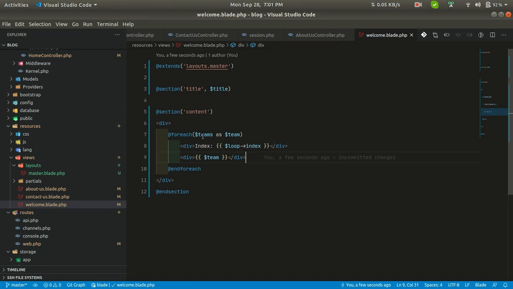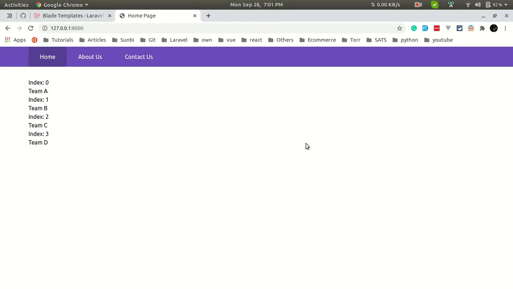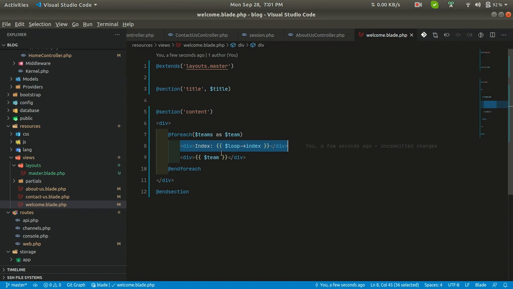Okay, we have seen all this. Now let us see how to add a comment in our blade. Okay, now currently this index is being visible. Now we don't want to show this index in our view. What we can do is we can do a comment. Okay, so how to add a comment? 2 curly brackets open and dash dash.